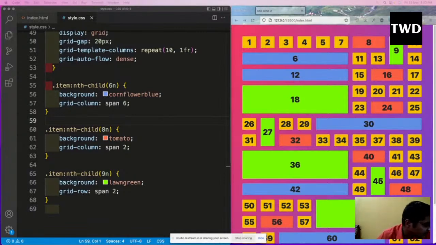Moving on to the second last topic in the grid, we have the important concept of CSS grid alignment and centering. I'm repeating, CSS grid alignment and centering, and how you will be able to use this. So we will be learning here justify content, align content, justify items, align items, and align self and justify self.